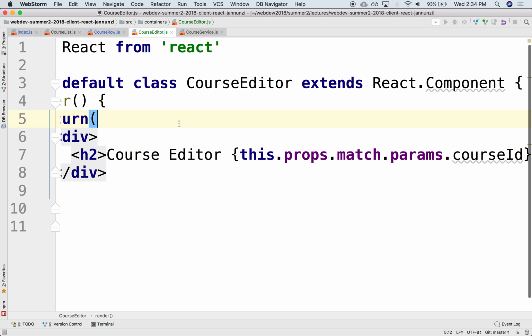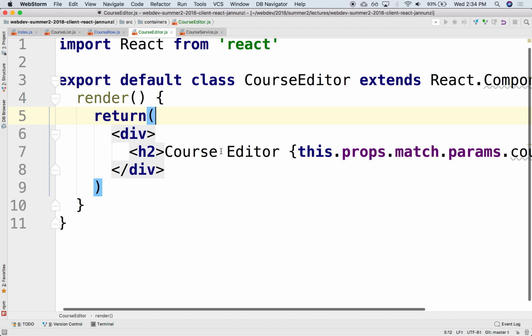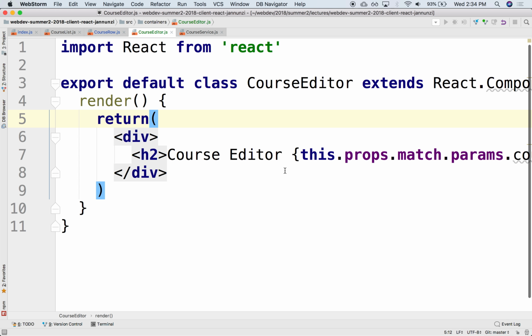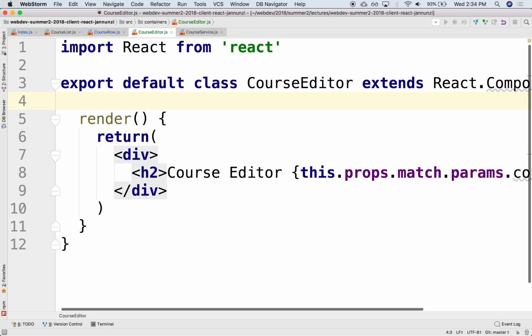All right, so let's do that. Let's go and fetch that particular course. So how do we do that? The other day we mentioned that what we could do is to do that in the component did mount, right? And component did mount is a lifecycle function that gets called by the infrastructure when you are about to be rendered. It's kind of your last chance that if you want to add anything to the DOM, or if you want to go fetch data from the RESTful service, this is a perfect place to do it, right?